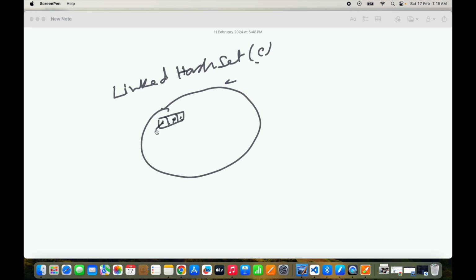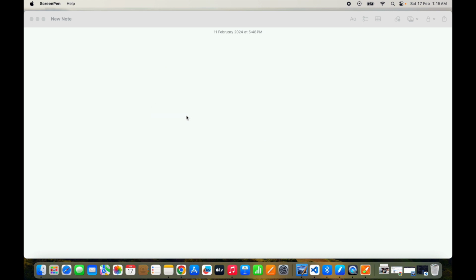This is the previous address, this is the next node address. So again you are putting another node or data here. It will store the previous node address here. So there will be a connection between the nodes basically.